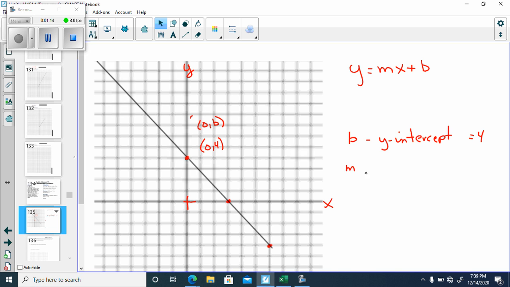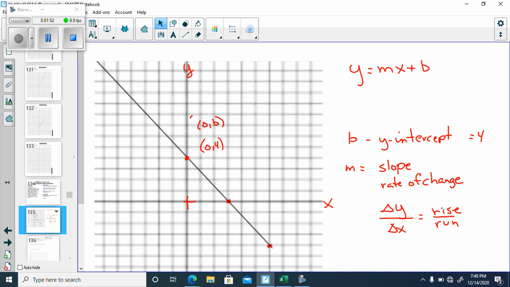Now, our m is our slope, our rate of change, okay? When we're talking a word problem, it's going to be our rate of change. Whenever we get it down to 1 unit, like miles per gallon, it can be called our unit rate, okay? Our slope can be measured by the change in y over the change in x, which is rise over run. In other words, how far we go up or down on the y-axis, our change in y, over how far we go left or right on the x-axis.